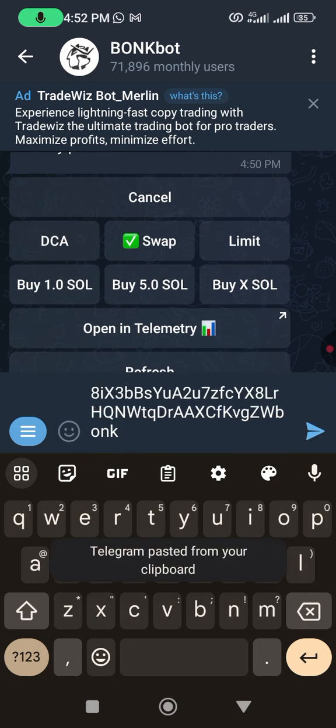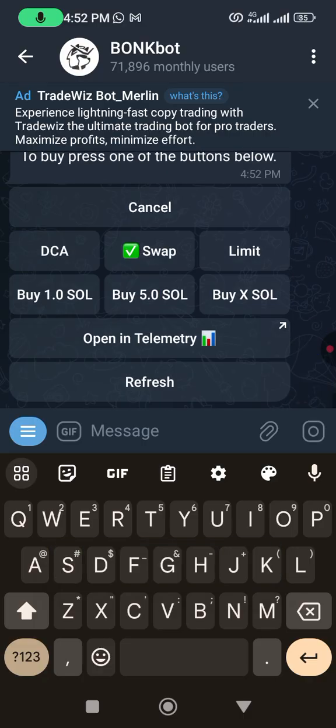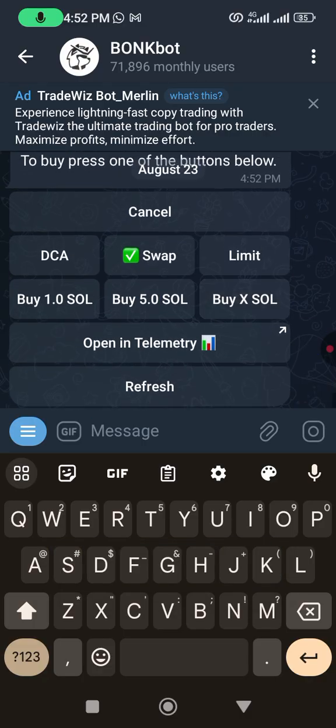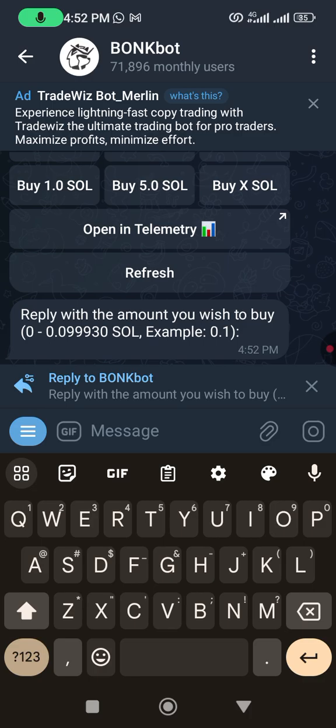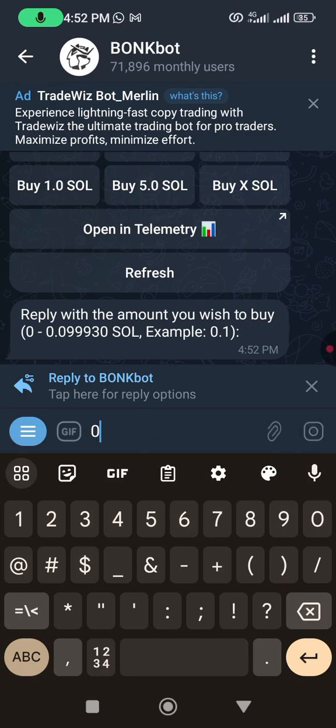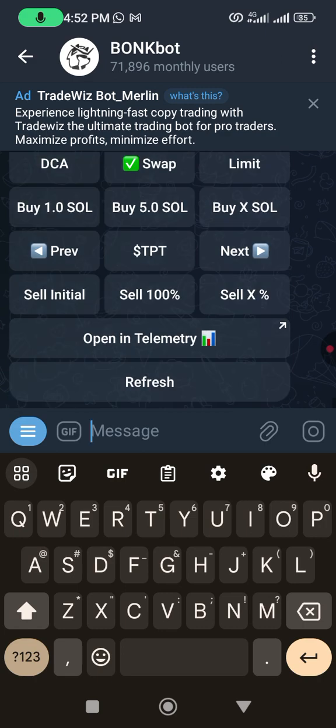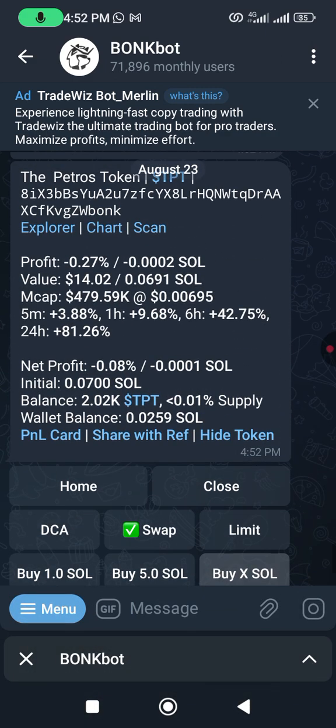I input the contract address, it comes out and I click on buy X. So I have 0.09, and I'm going to keep some for my charges. So I'll buy with 0.07 Solana, so the rest can be there for my charges. So I click on send and immediately I've bought.